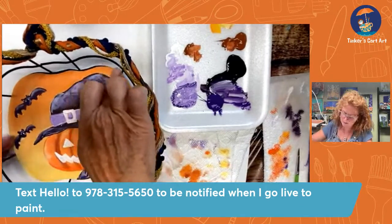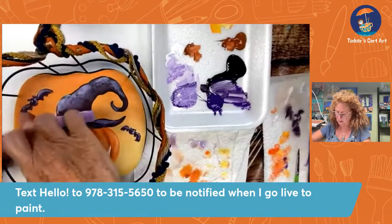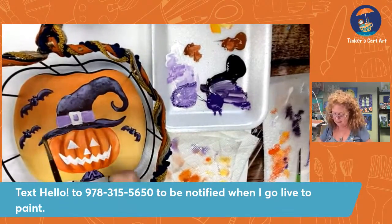So I would just wet over where you want to get rid of any little chalk lines. Those come off super easy. You could wet a paintbrush and just wipe them off. Oops, and there I am smudging. I'm always in a hurry to get those lines off because they make me crazy, but then, look, I've smudged.